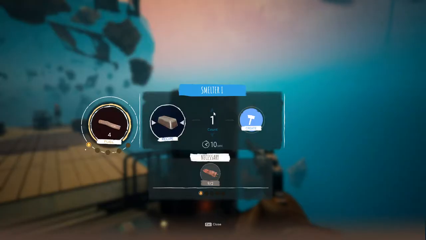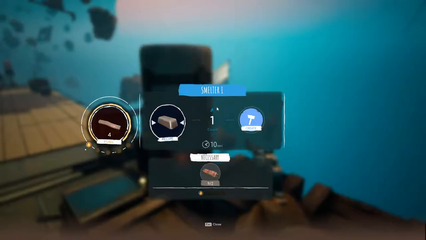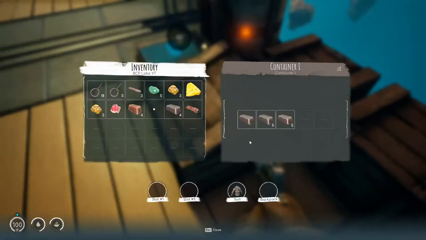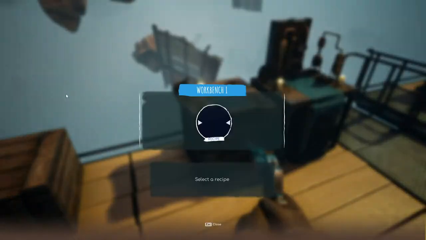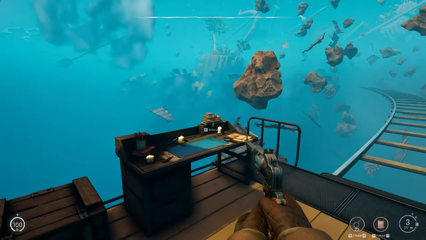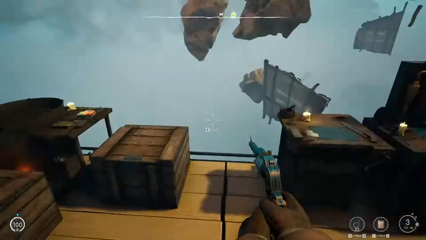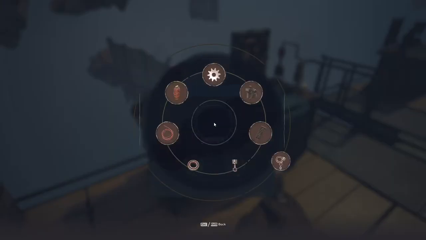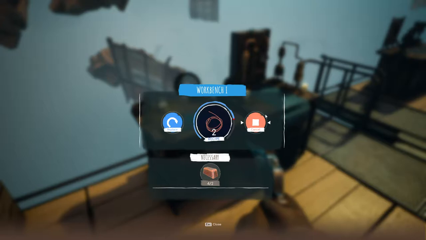We'll just do... Take that off the table first. Okay, and... oh yeah. Go ahead and make... I'm all over the place today. Oh yeah, copper wire. Alright, so components, or copper pipe, I should say. I don't know why you need pipe for a backpack, but here it is. So I need two pipe, I need two leather.